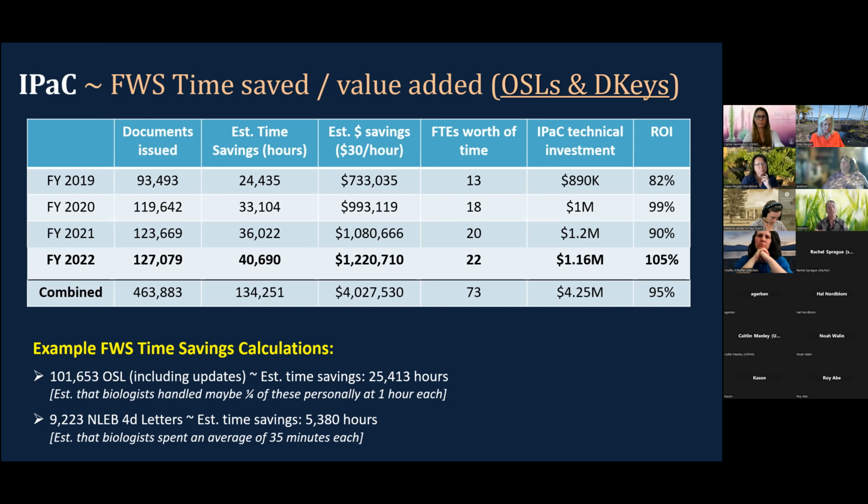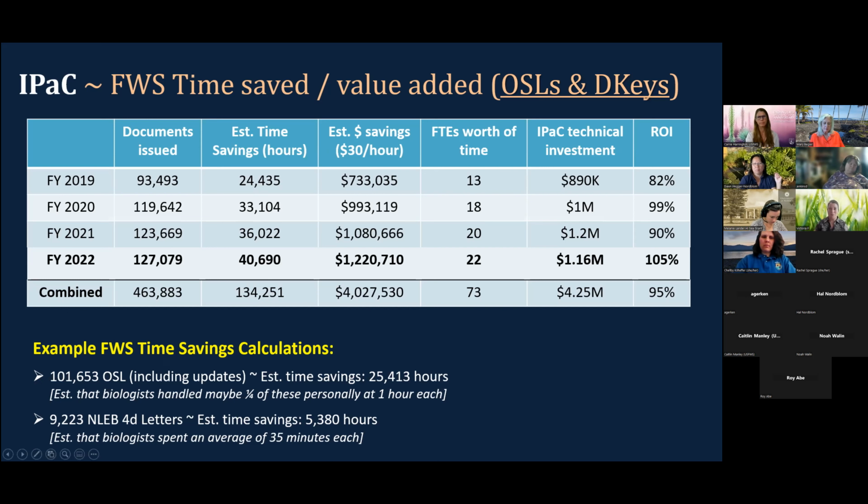And then we also think about time. Employees' time is salary money, it's overhead money. So we have savings in terms of our time for our biologists. And really, we're not trying to say we need fewer biologists. What we want to be doing is saving our biologists' time to then go out and work on really important conservation work and dig in on these really challenging projects that they need to be part of. And IPAC is trying to streamline the process underneath it and help automate a few of the really, let's call them, low-hanging fruit. So that's really where we come into play.